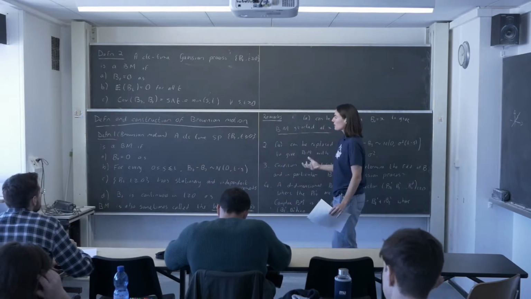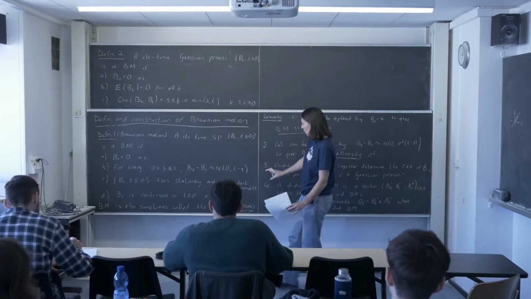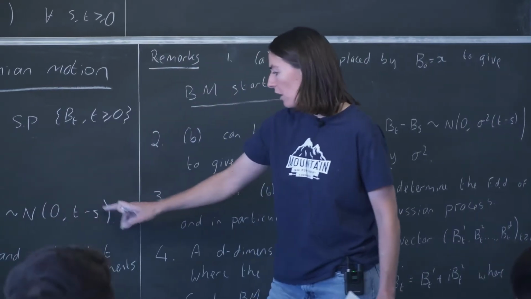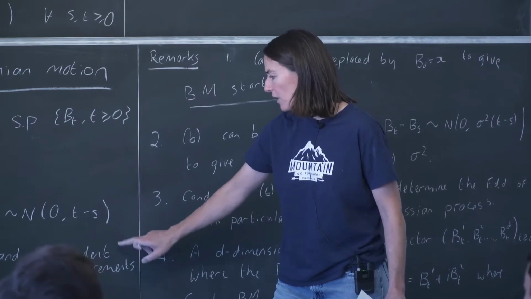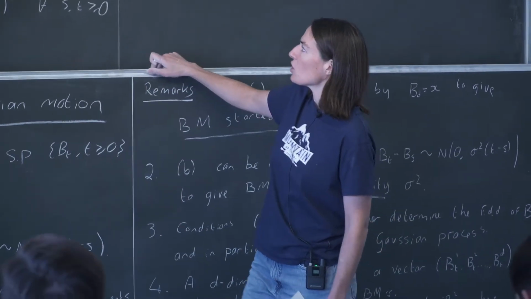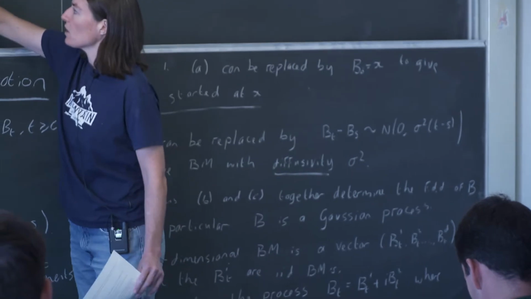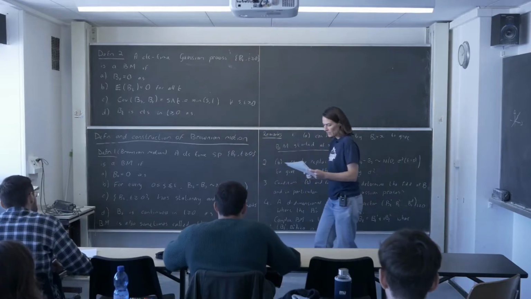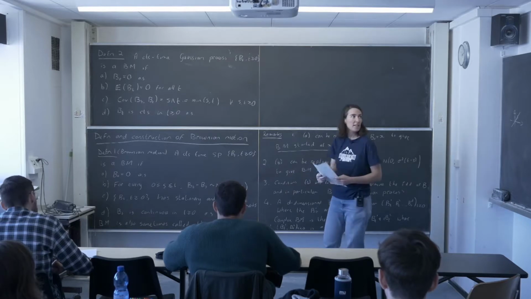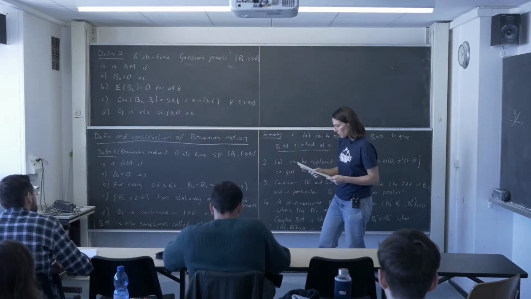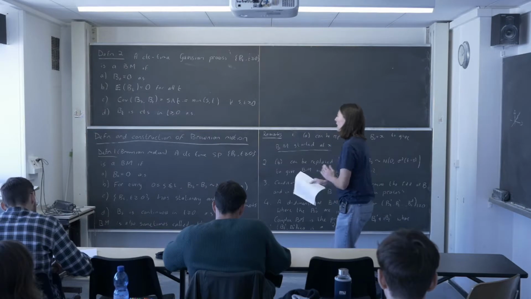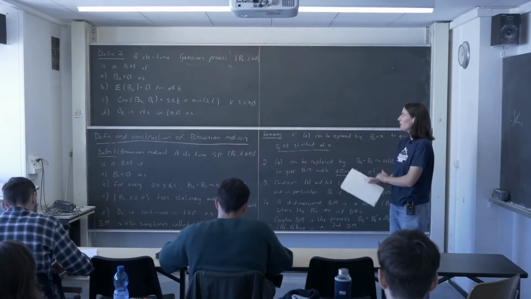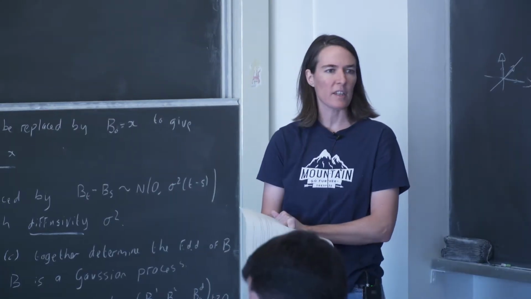Okay, and so the exercise that you need to do is essentially show that these two conditions, knowing that the increments are normal and that it has stationary independent increments, is the same as knowing it's a Gaussian process with this expectation and this covariance. And as I said, that's an exercise for you to do for next week. Okay, can anyone think of any reason why it's not okay to just take these definitions and now start studying them?